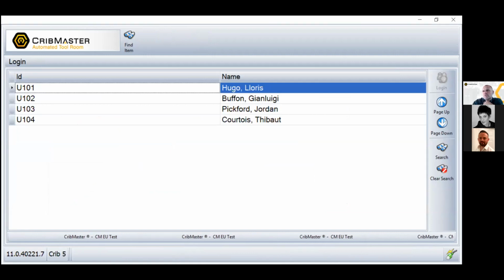Is the favorites option only available with version 11? It's another question from William. No, the favorite option is not only available with 11. It is an existing option. I believe it comes from version 9. So it's been there for probably more than the last 7-8 years. So yes, it is there. Not related to the 11. 11 brought only the tool bag, the ATR shopping cart, and the keyword filtering. William.